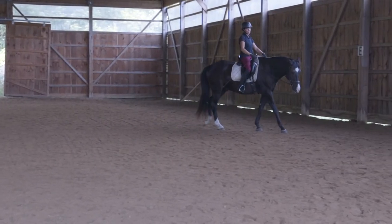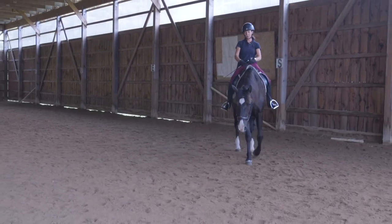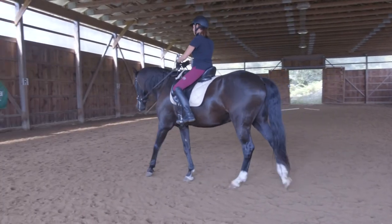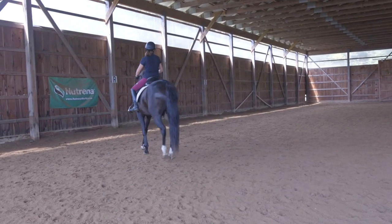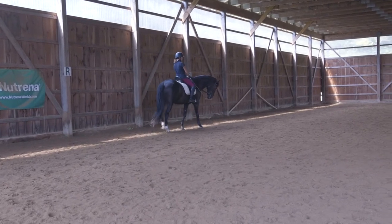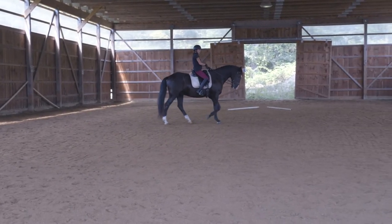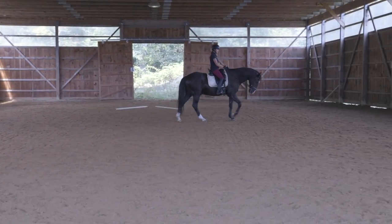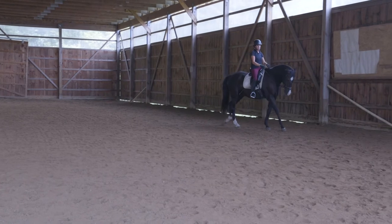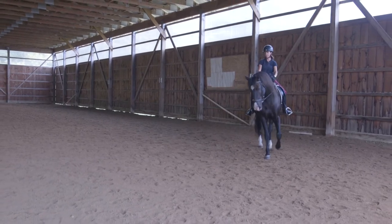I had a student once that was a very hard worker. Her parents very generously bought her a cute little 5-year-old quarter horse that she proceeded to teach all of training level, first level, second level, and third level movements right up the line over the course of probably about 3 years, and she earned her bronze medal on that cute little quarter horse that was not built for dressage, but she was sound and very agreeable to learning, and they got that job done. So please don't be discouraged if you don't have Mr. Fancy Pants, right? All right, so I'm going to show you your half pass now.